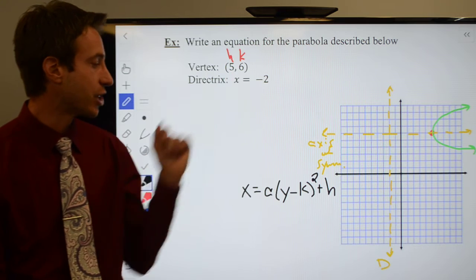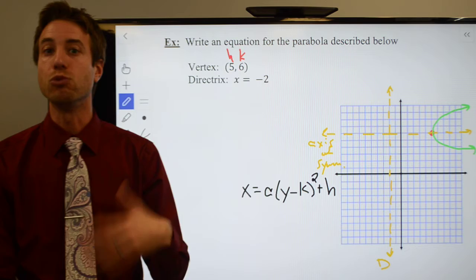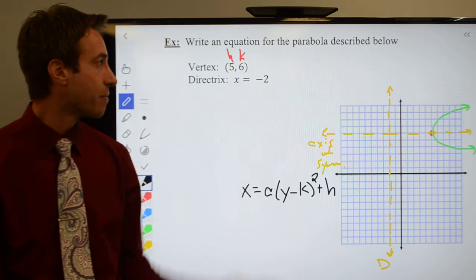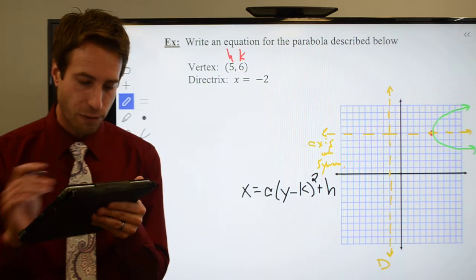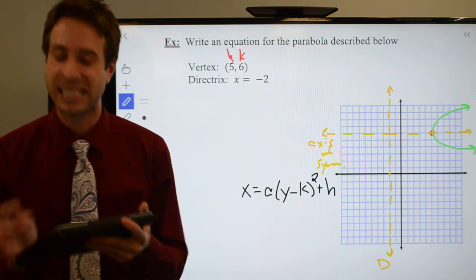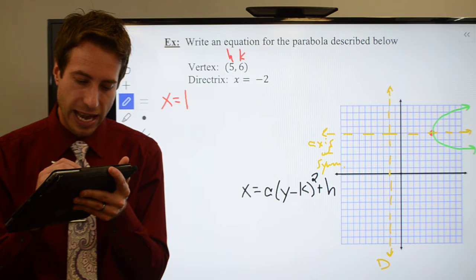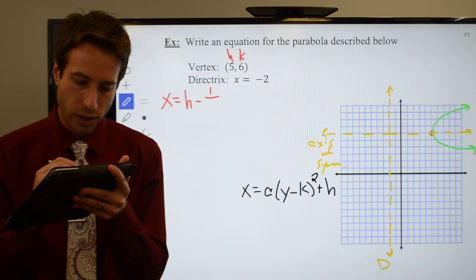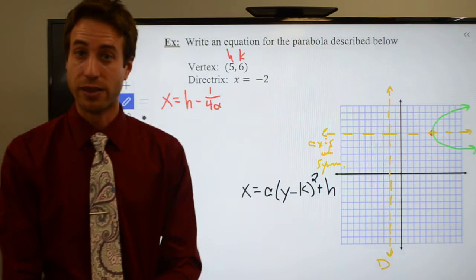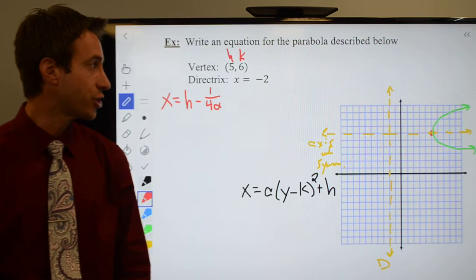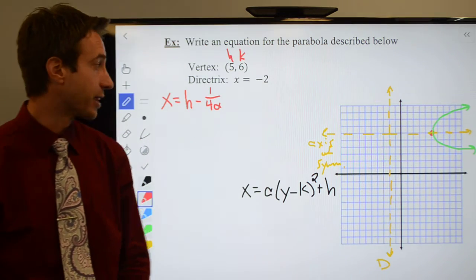But I know h and k, so once again, just like in all these problems we've done, what you don't know is a. Fortunately, I've given you the equation for the directrix. You take a quick look at your formula sheet, and it tells you the directrix is x equals h minus 1 over 4a. That's how you find the directrix. It's right there on the formula sheet. So we'll plug in what we know. Chances are pretty good a is going to be the only thing I don't know.